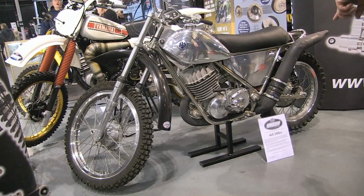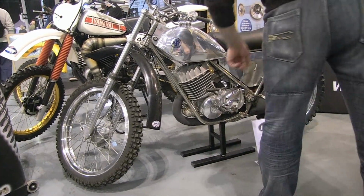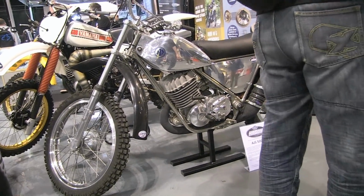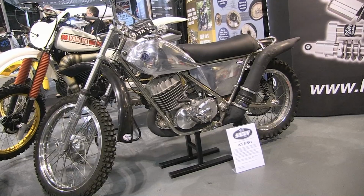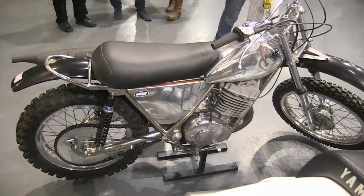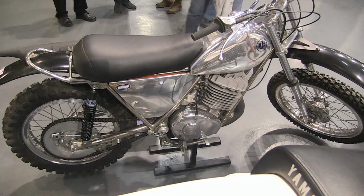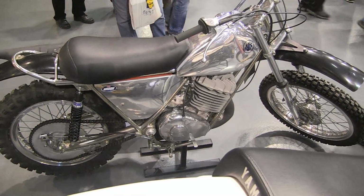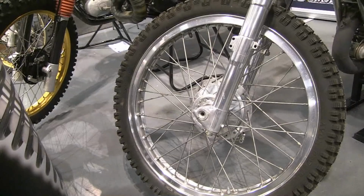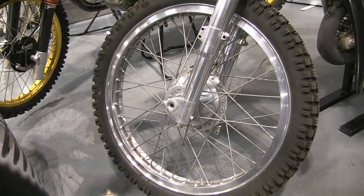Okay, we're going to kick this part 3 video off with a look at this extremely rare machine. Now, this is an HIS 500. This bike is the only example left that Norton Villiers Triumph prototyped in the early 1970s. A total of only 5 frames were manufactured and only 2 bikes were ever fully assembled. The second of those bikes was returned to the Norton Villiers Triumph factory and was later destroyed at the plant.